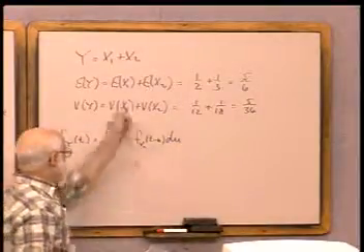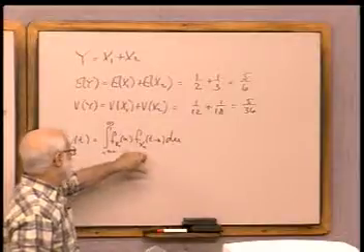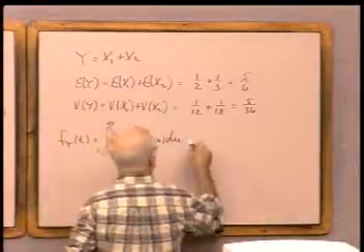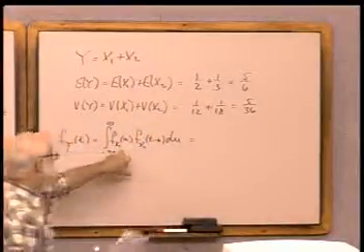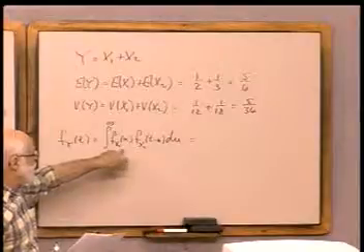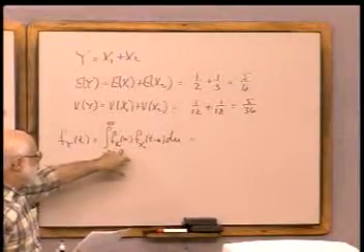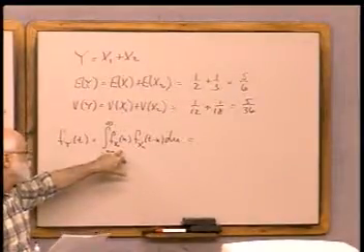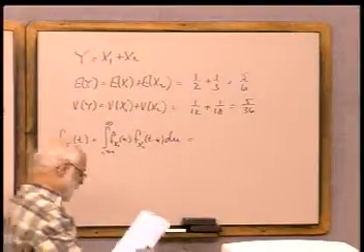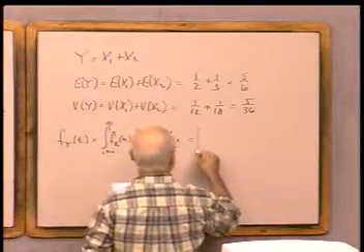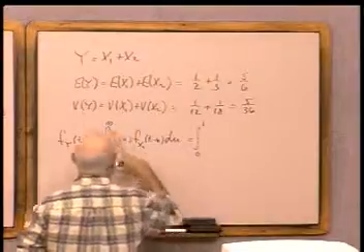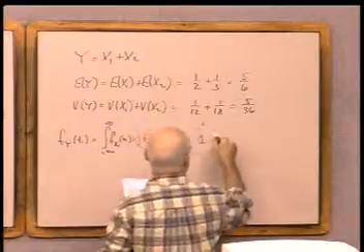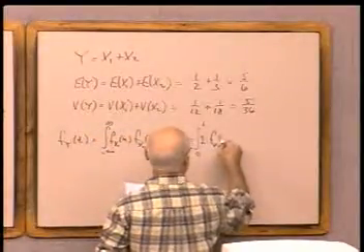And of course I could have written x2 here and x1 here, but I chose to write x1 here because it seems to me that that's simpler. Because the next step, remember that this is the density function for the uniform, and this function is 0 if u is not between 0 and 1, and it's 1 if u is between 0 and 1. So that means I can immediately rewrite this as the integral from 0 to 1, because outside of that this function is 0. Inside it has the value 1, and then I have the density function of x2 evaluated at t minus u du.